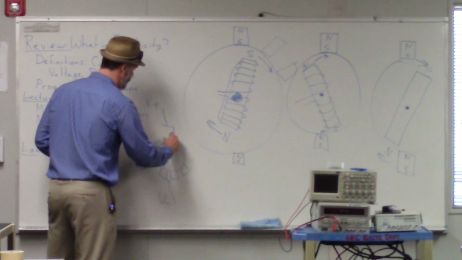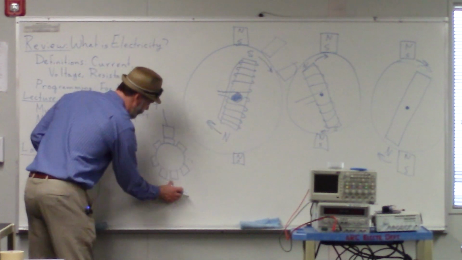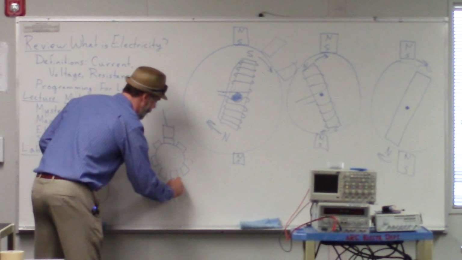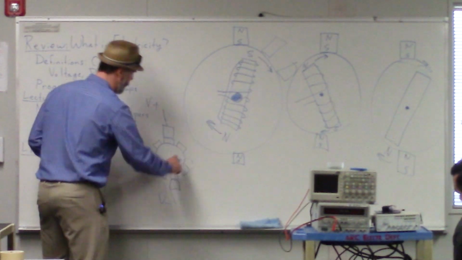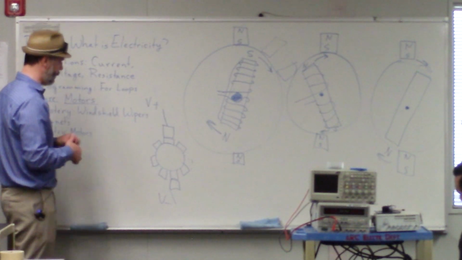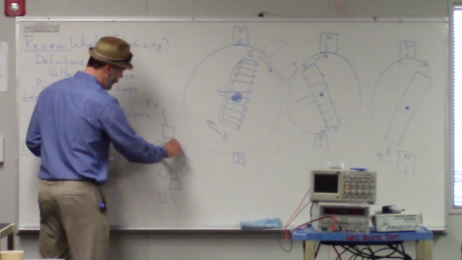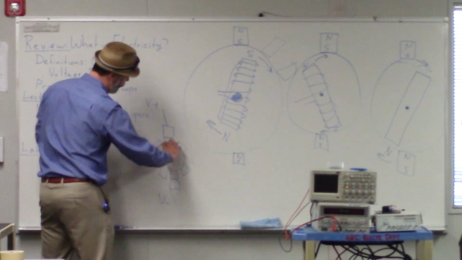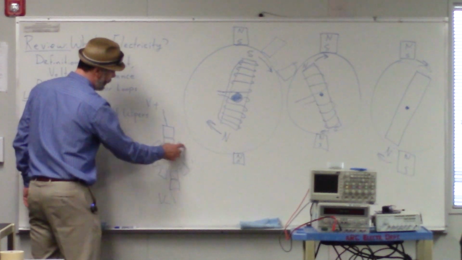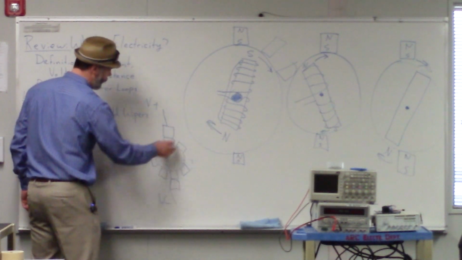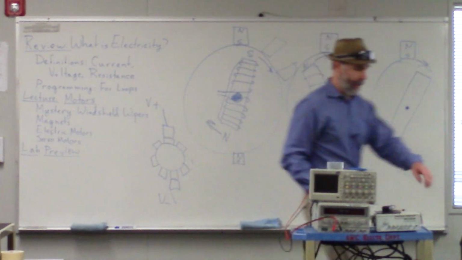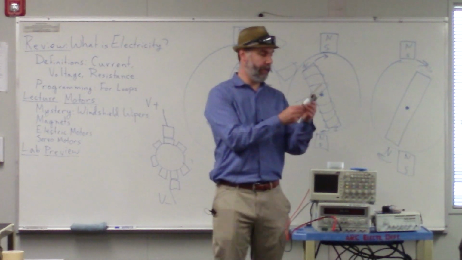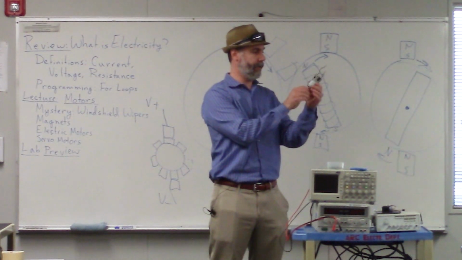This graphite has very low resistance, and it also has low friction, so it's easy for the shaft to turn. So these blocks of graphite are pushed against the shaft, and they make connections with these little electrical terminals around the shaft. So I brought along this motor where you can actually look inside it and see this happening.